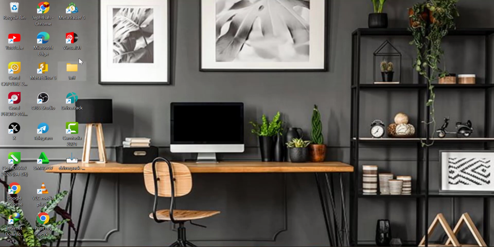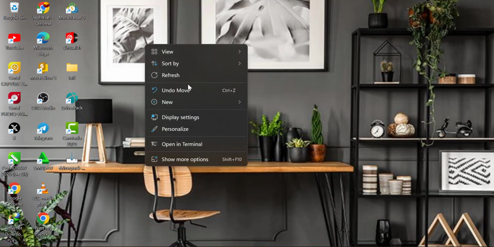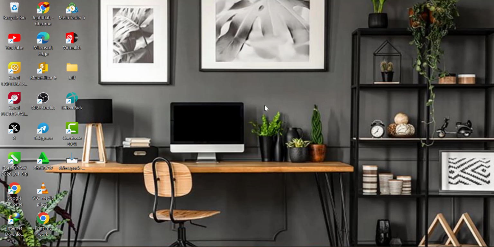Now, if I want to create this same folder, all I have to do is right click on my desktop. When I right click, what I'm using here is a kind of Windows. We have Windows and we have Mac. Windows is what we use on laptops or computers like HP. Then the Mac is the type we use on MacBook and the rest of that. So I'm actually using Windows, and I'm using Windows 11.